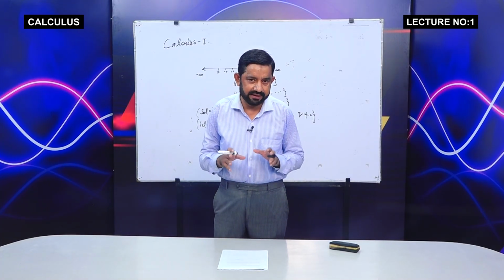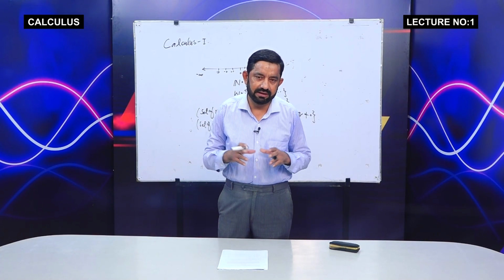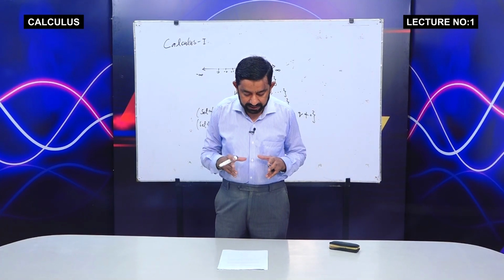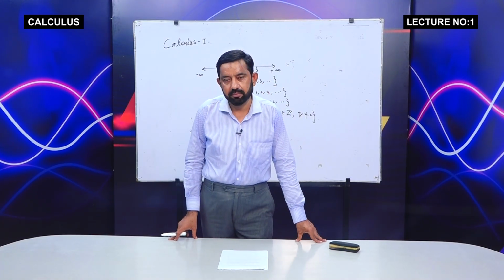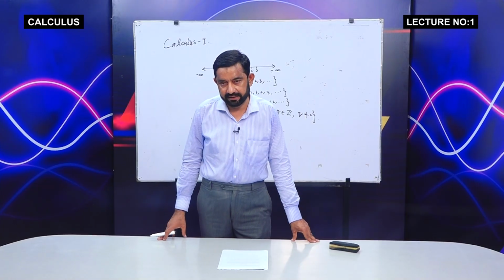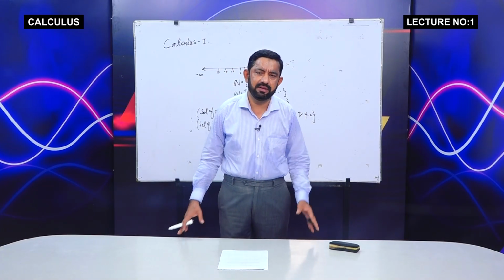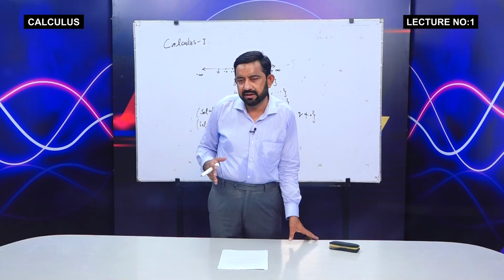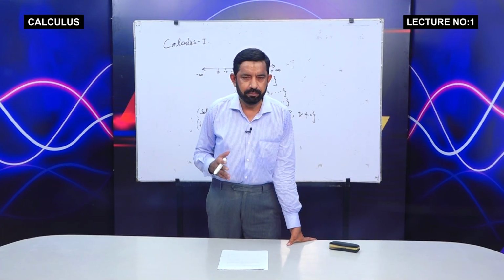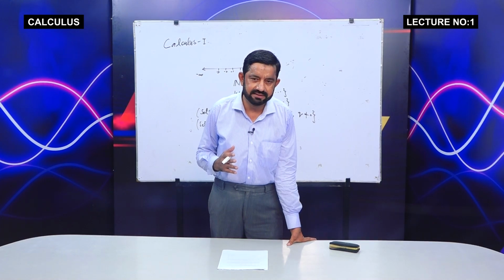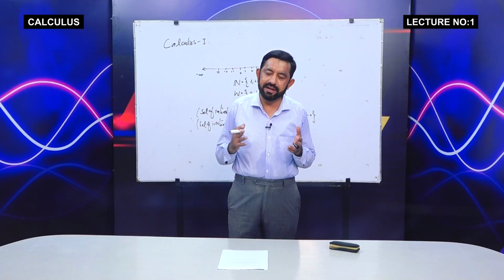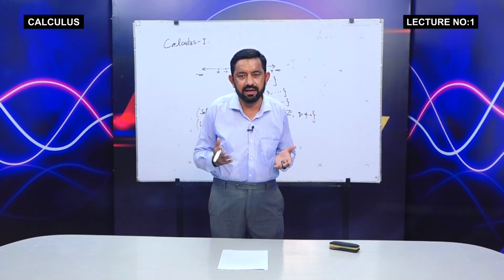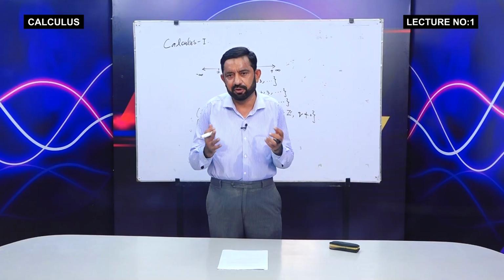Before starting our main part of the lecture, we should understand the concept of properties of the real numbers, meaning rules of inequalities. In fact, what is inequality in nature? In the real world, every two real numbers are comparable. If you have two real numbers a and b, there would be three possibilities. Either a would be greater than b, or b would be greater than a, or both can be equal. So, there are three possibilities.